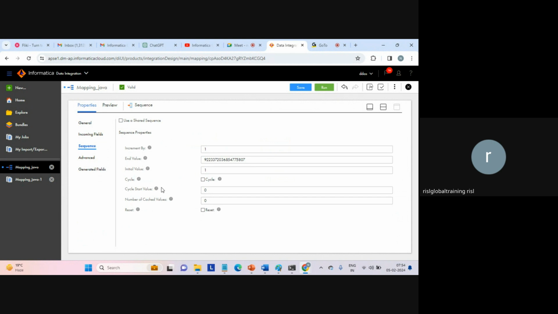For all of them, we have built the relevant component. After that, we refer to those components within the respective transformation. Like the hierarchical schema component we have used as part of hierarchy builder and hierarchy parser, and the business service definition we have used as part of web services transformation. Same way, for sequence, we can build a shared sequence component and get it referred to as part of the sequence transformation.